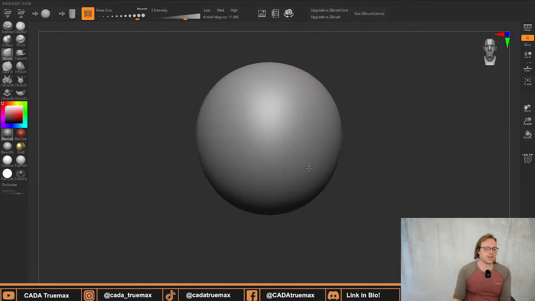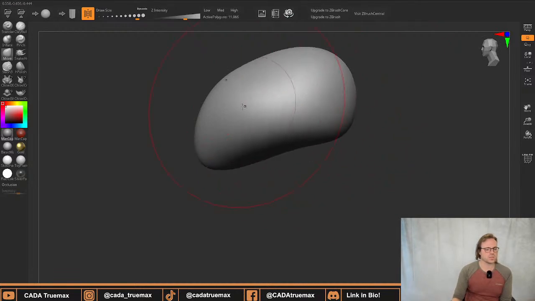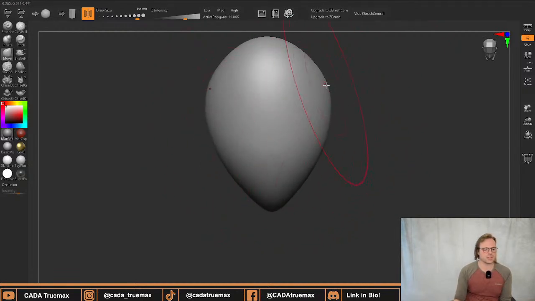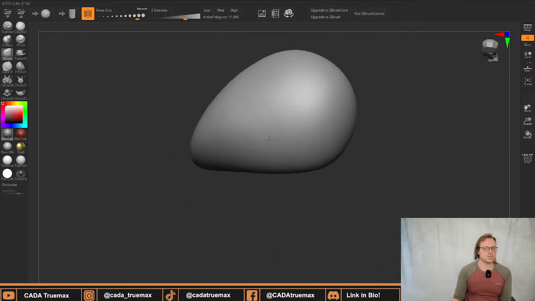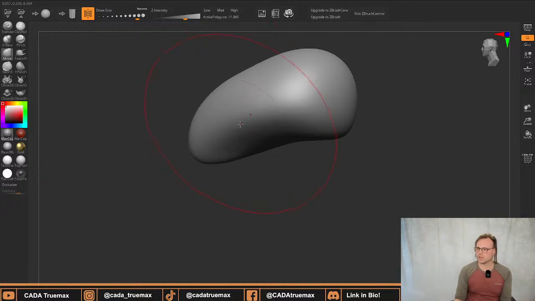Let's start shaping out a mantis. Now mantises have very nice triangular heads that actually lean very well into the dragon aesthetic. I'm just going to drag this out here, make it a little bit more nimble in here. And do take as much time as you think you need with the basic shapes, because once we start detailing, going over and doing basic shapes afterwards means we will destroy our details.